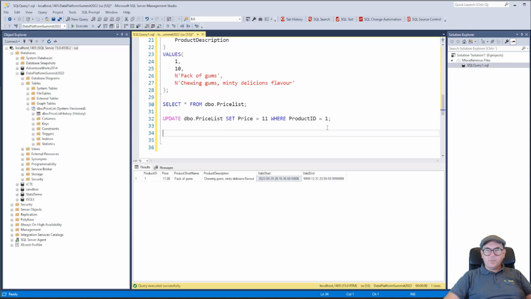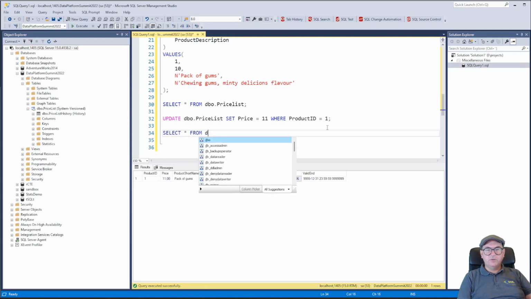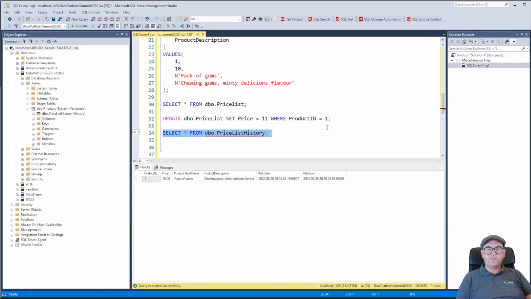Okay. What next? Let's look in the history table, because I told you that SQL Server is automatically going to keep track of the previous prices. So select star from dbo.pricelist history. And yes, there we have the old price.